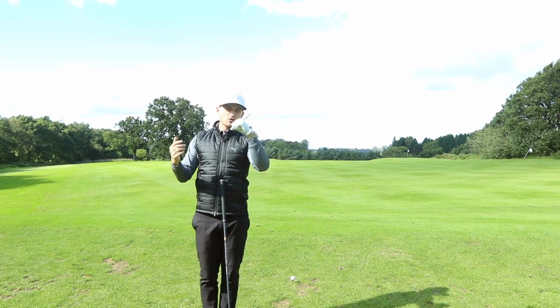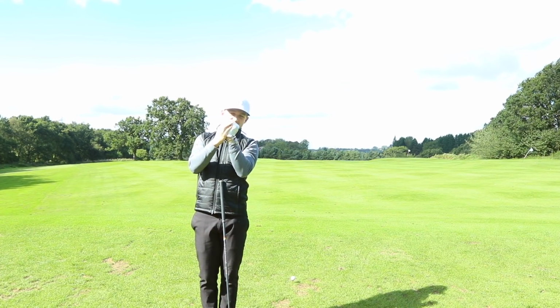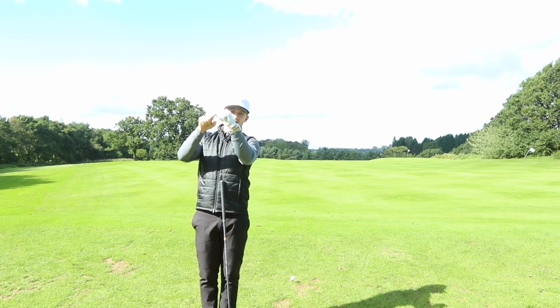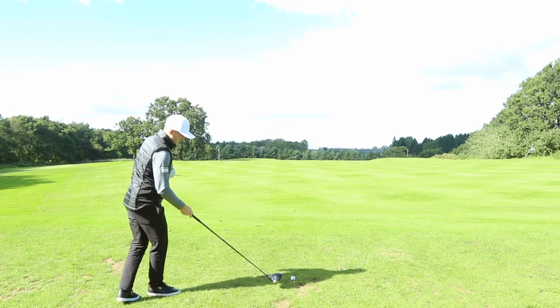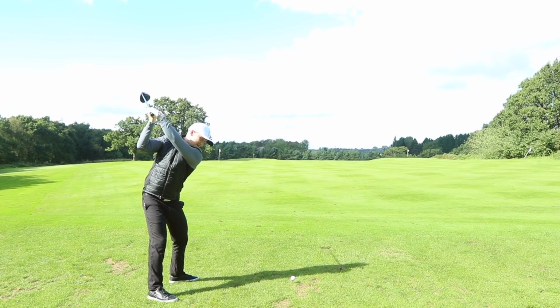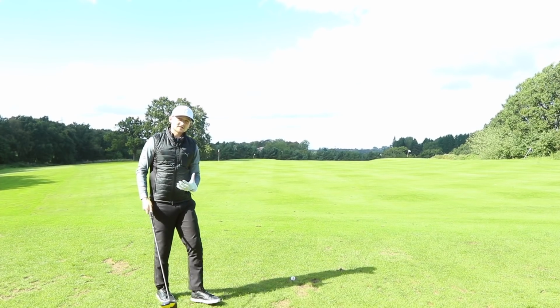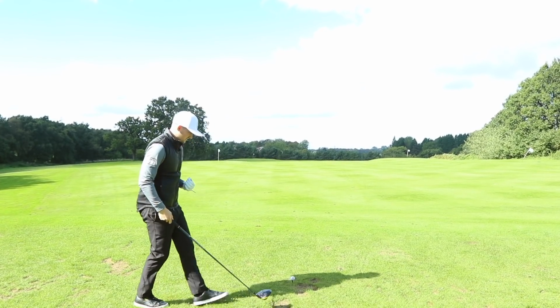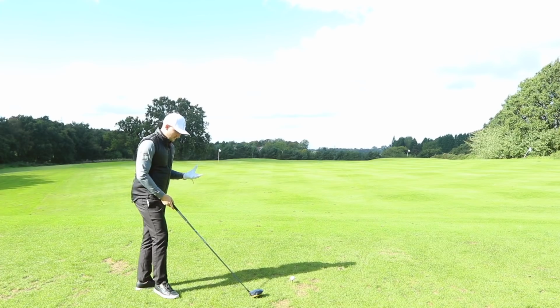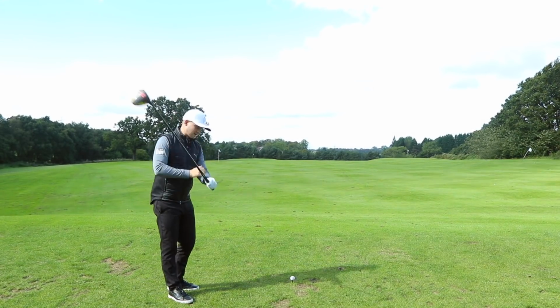Now in reality, we're probably going to be halfway between Dustin and where you were with a cupped lead wrist, and really trying to get to a position where it's nice and flat. But realise that if we over exaggerate it, so feeling of it being like Dustin really gets us into a stronger position and ultimately allows us to match face and path and reduce curvature. So the first part of today's video is about your swing and actually getting the lead wrist matching the lead forearm.